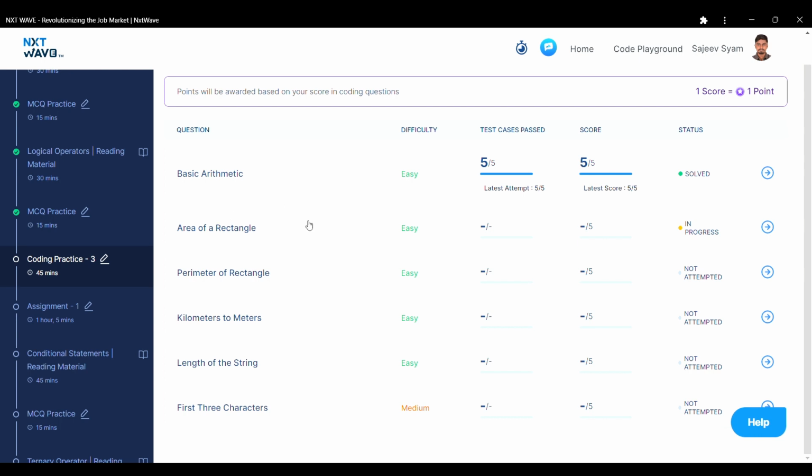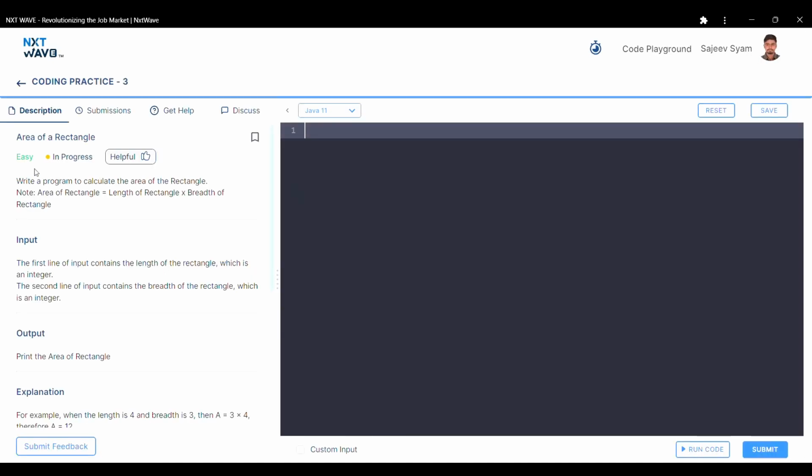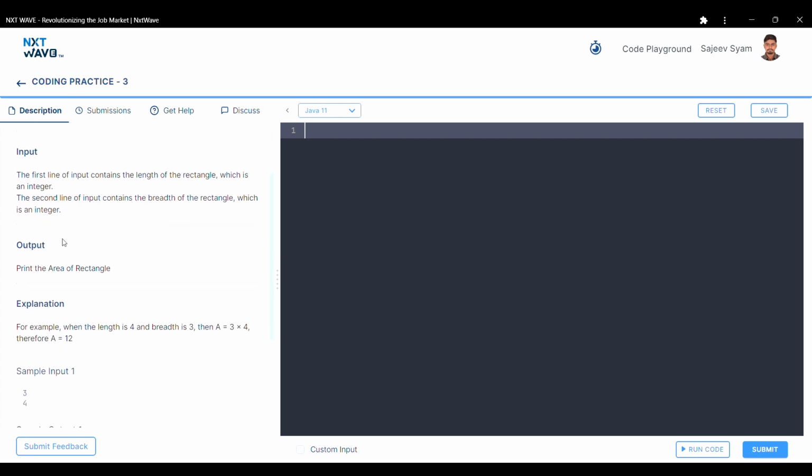Next we take the next coding practice question, area of rectangle. Let's read the question and understand what we have to give as output. Write a program to calculate the area of a rectangle. The area of a rectangle is equal to the length times the breadth.